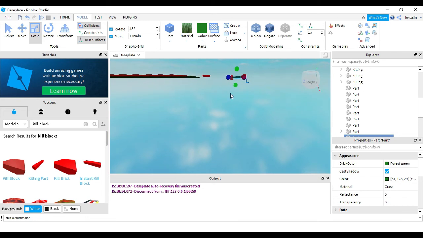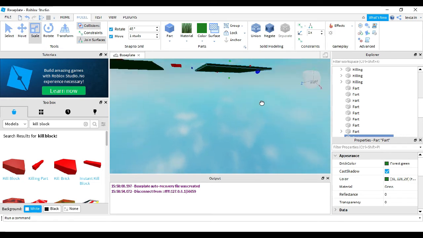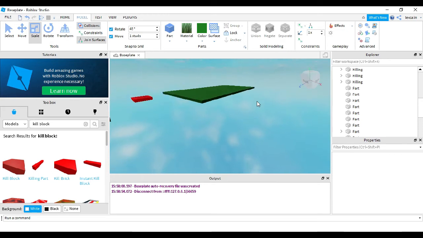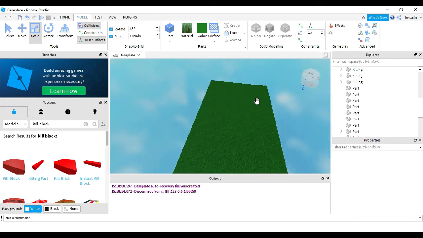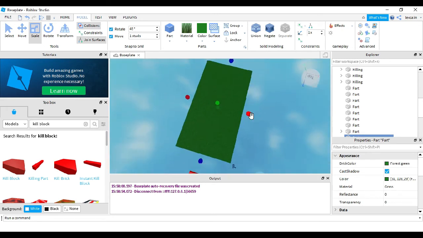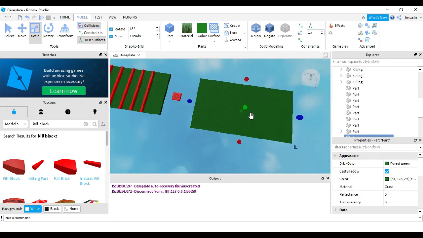Okay, they are in the same spot. Then let's scale it. Okay, so this one.